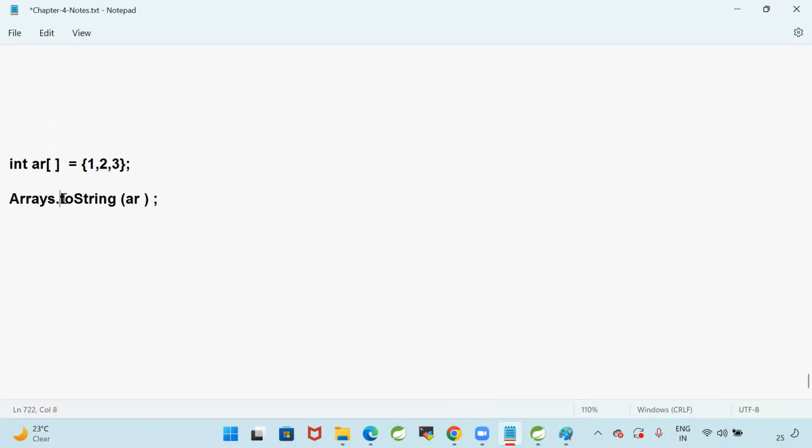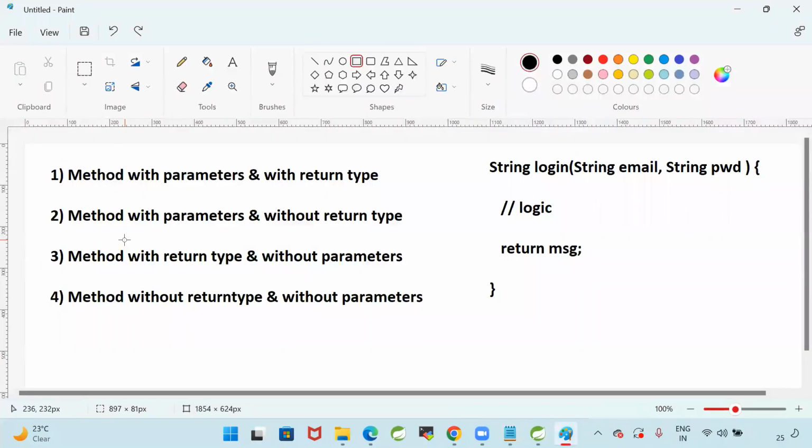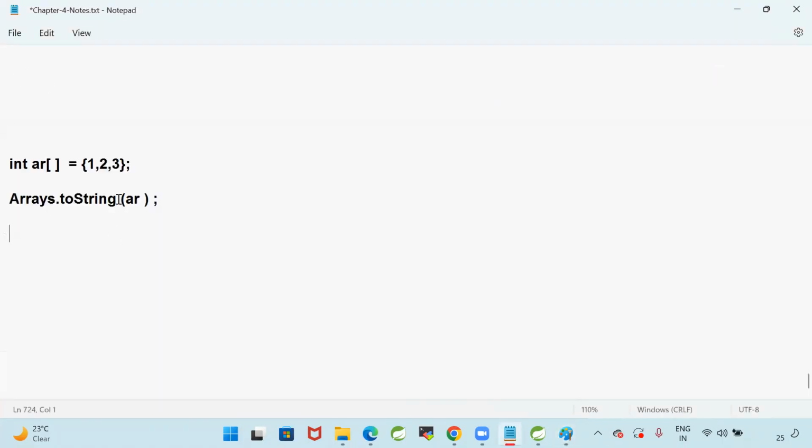Now toString is our method, or toString is a predefined method. Can you tell me which category the toString method belongs to here? It is the first category. So it is taking input and it will give the output.